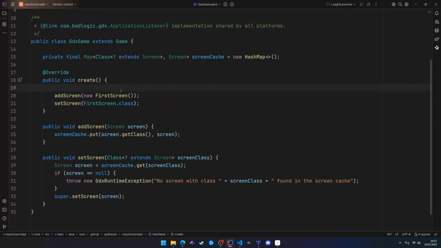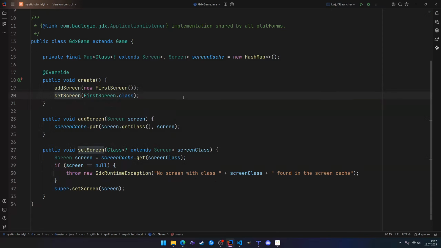And currently, of course, we now have an additional method that we need to call compared to what we had before. But in a couple of parts, when we also add a loading screen, and maybe in a real game where you have more screens available, I personally find this approach way better than the base implementation that we have with the game class.